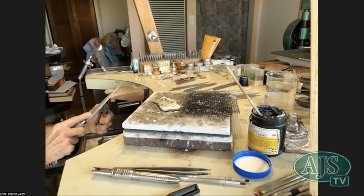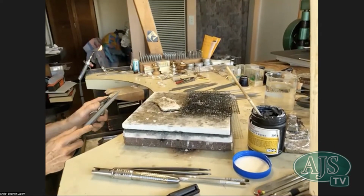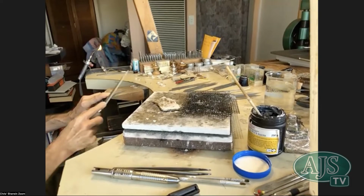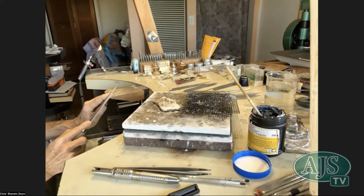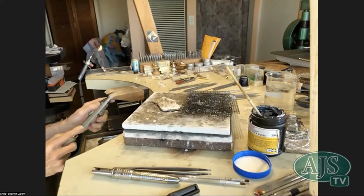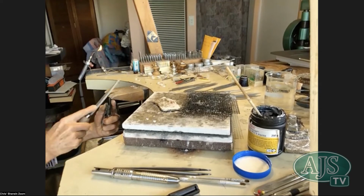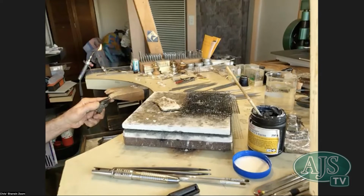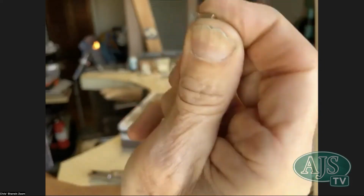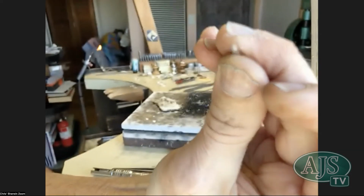So I've cut that size. I'm now going to put a V on this end. So I use my file, come back about 1 millimeter, chamfer it to the center, and do the same on the inside. Of course, if you're repairing an expensive ring, which I'm going to show you in a minute, I did last week, then you really, really take your time. Because the fitting is quite important. Solder doesn't fill gaps, so you want to get that done nicely. And I've now got a very, very tiny chunk of metal. There it is, and it acts as a little V shape either side. So a little pointy arrow, both sides.